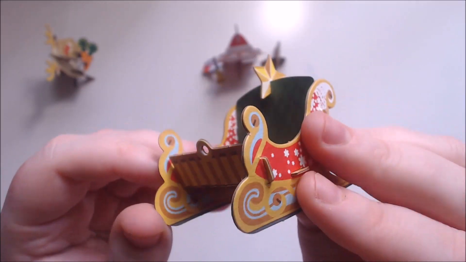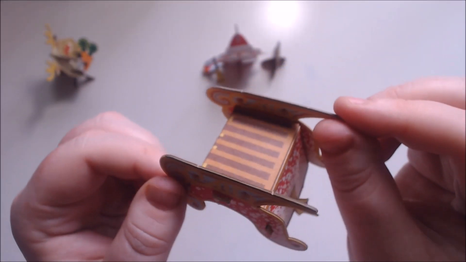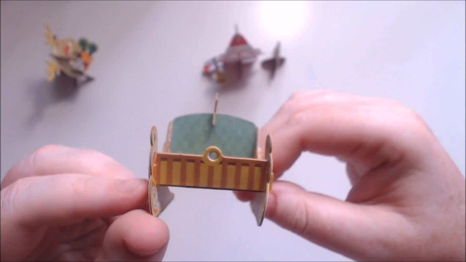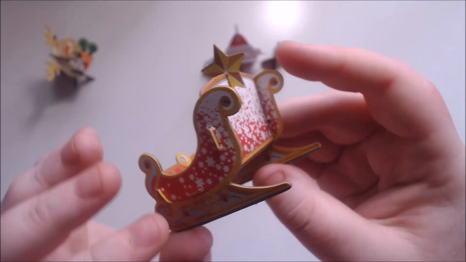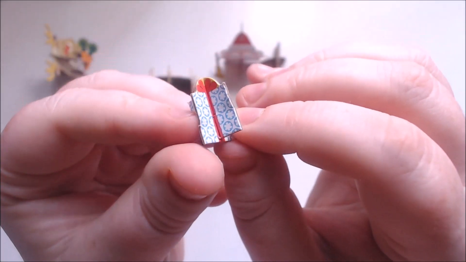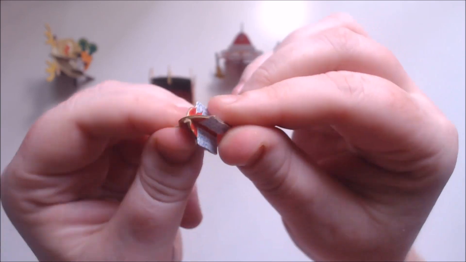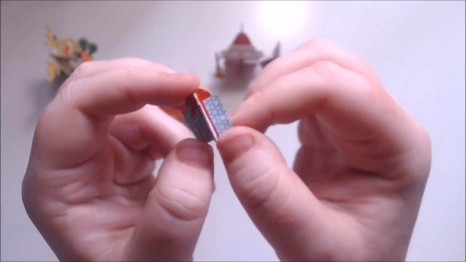And last but not least is the Santa's sleigh and his little present. There goes the present. But yeah, it went together okay. It's kind of a bit bent because I had to be rough with it to get it to stay together, but it's got lots of details and quite cute. And there's the little present. It's just a typical present. It's a little bit bent because I had to be a bit rough with it to get it to go together.